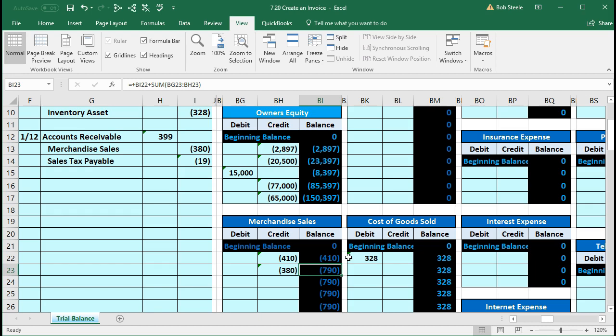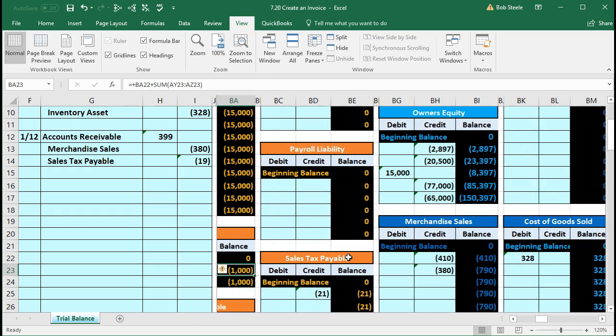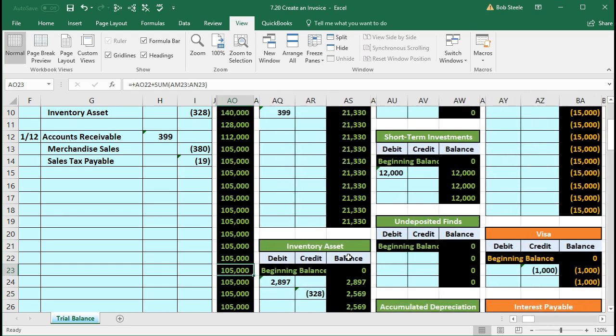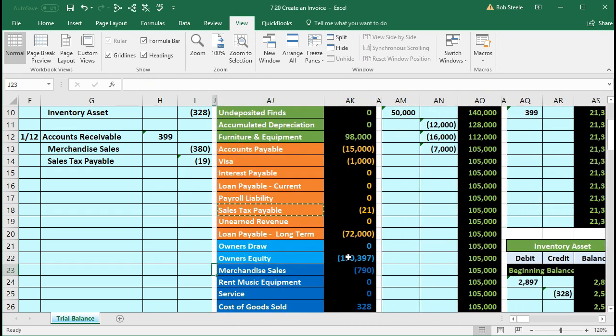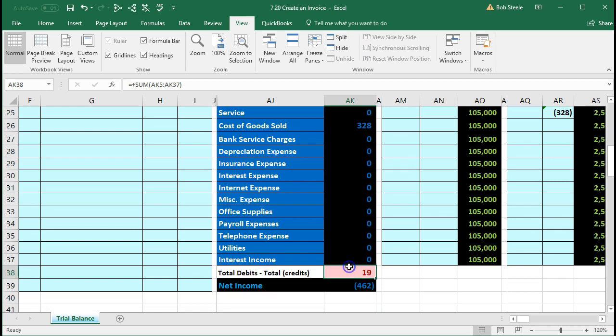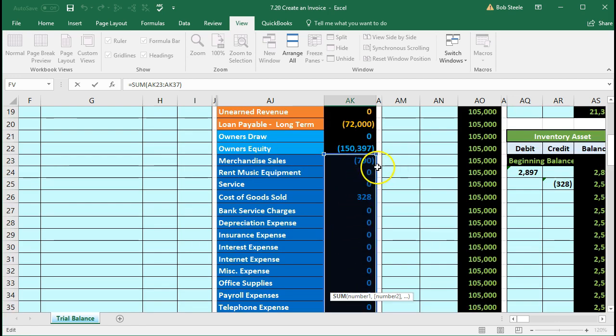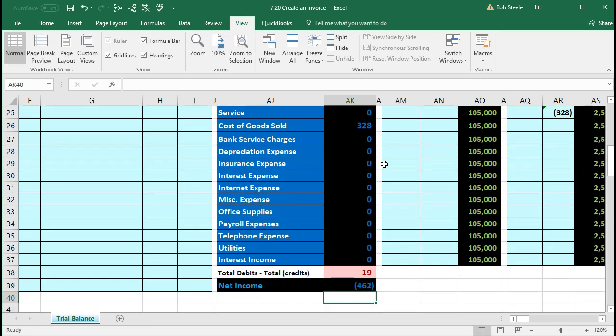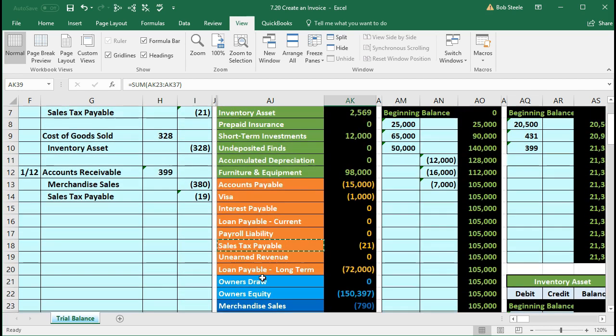790. If I scroll back to the trial balance, I'm just holding down the left arrow here, scrolling back to the trial balance. We see that populates right here, 790. We see that we are out of balance by the sales tax, the last part that we have to post. We see that the revenue went up to 790. This being a credit in this calculation, not a negative number, not a loss, but revenue calculated as revenue minus expenses. We then have the sales tax payable.